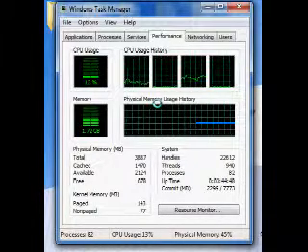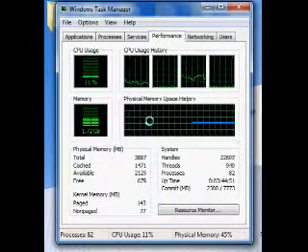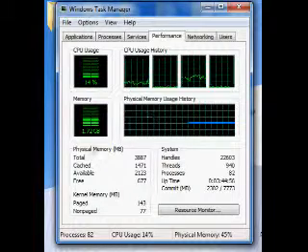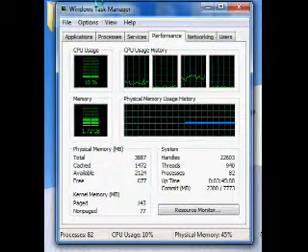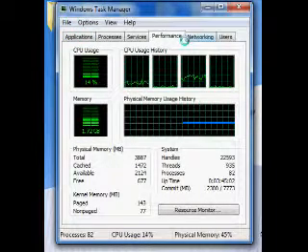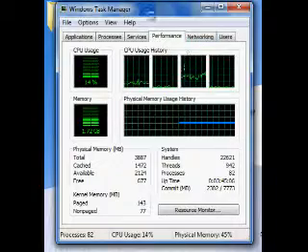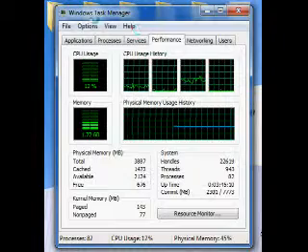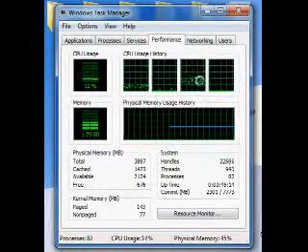So theoretically, of the 4 gigabytes of memory that my computer has, 1.72 is currently being utilized by the operating system and applications that are currently running. So now the performance tab of the Windows Task Manager shows you the processors and page file.